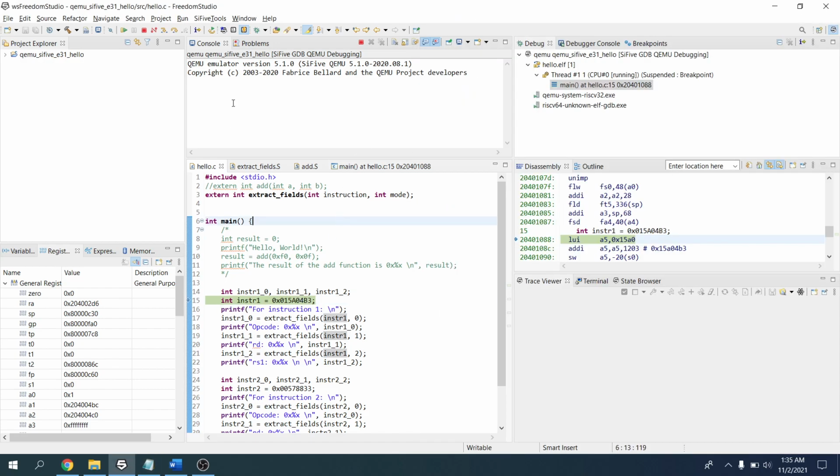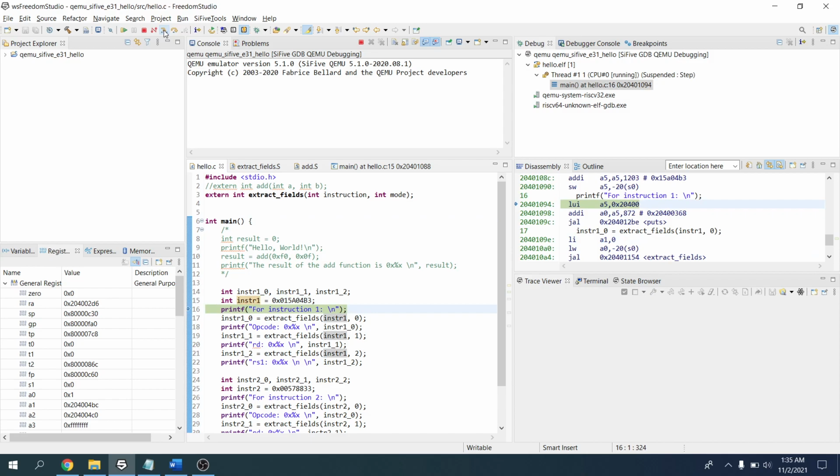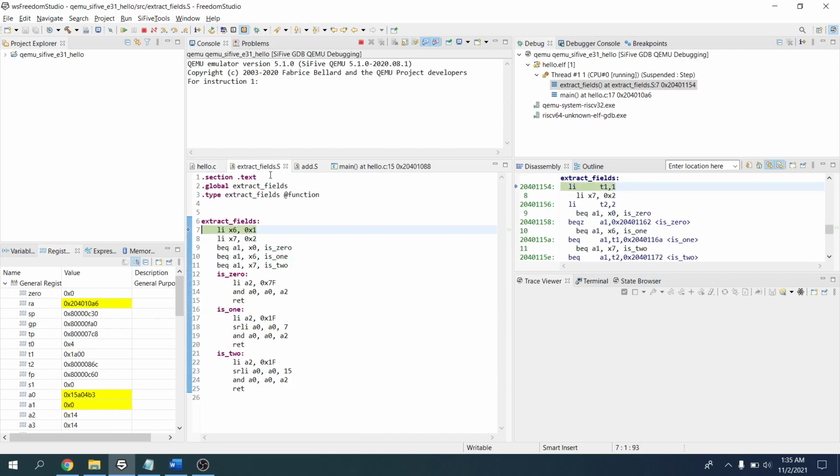I'm going to step into this one. Basically, this is going to say instruction 1 with input 0, and that's what value is going to get assigned here. So it's going to take us over to our extract fields.